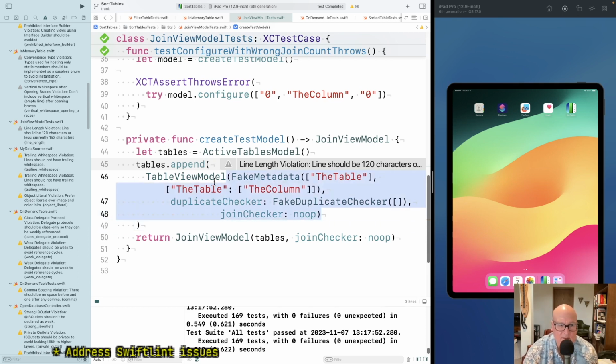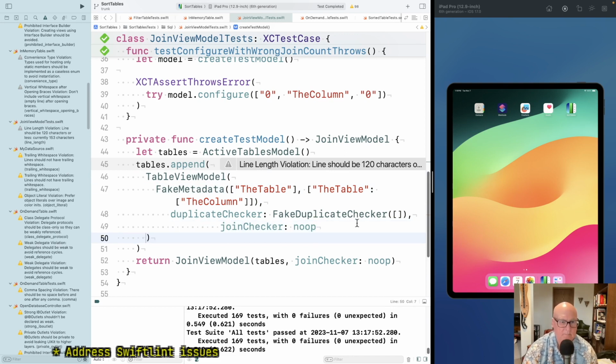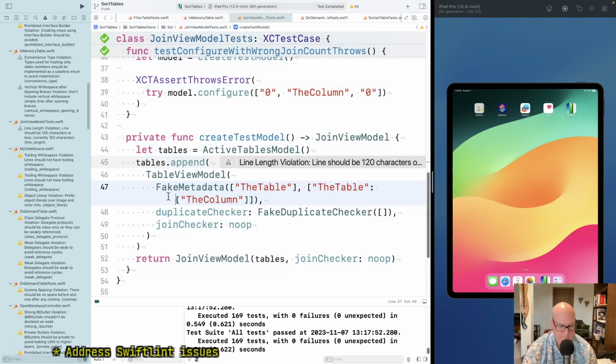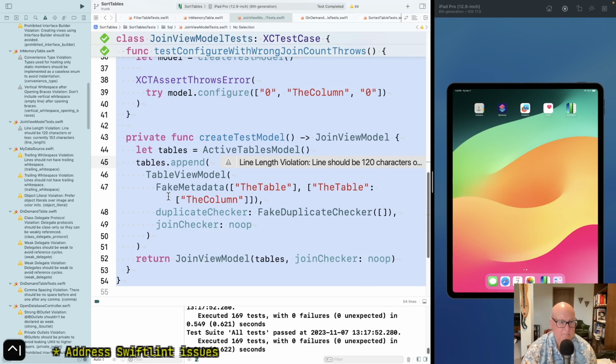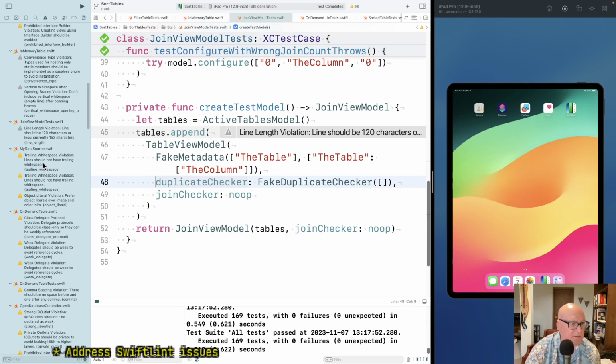Some spacing thing I'm not quite getting here. I think that's okay.